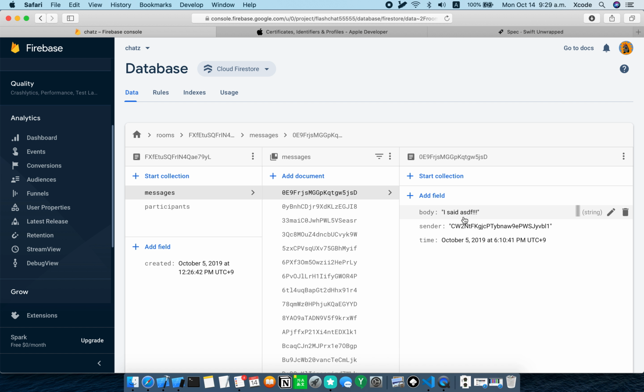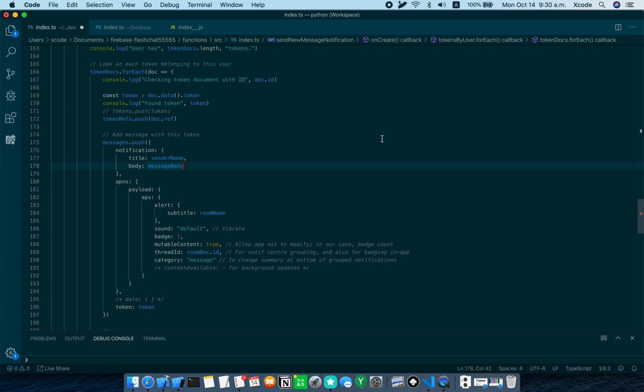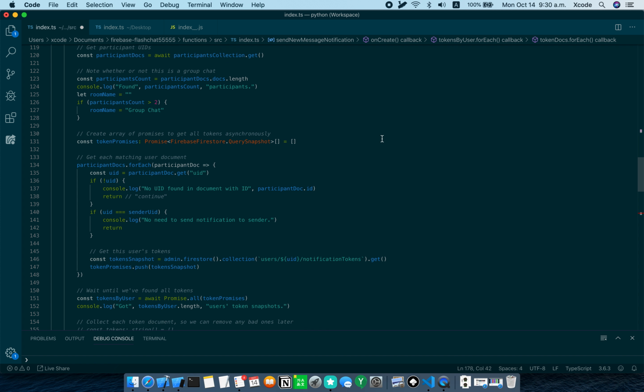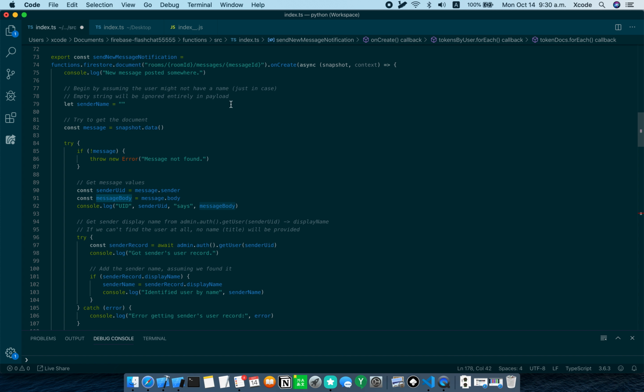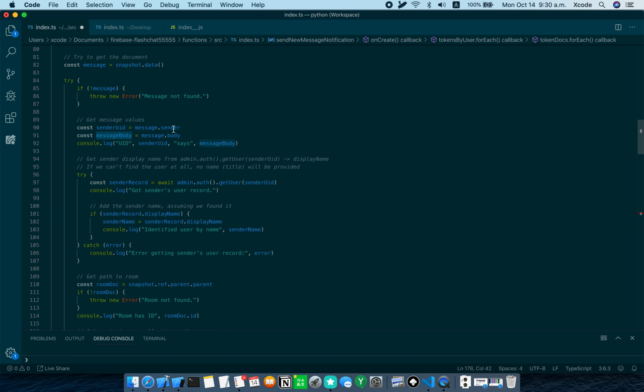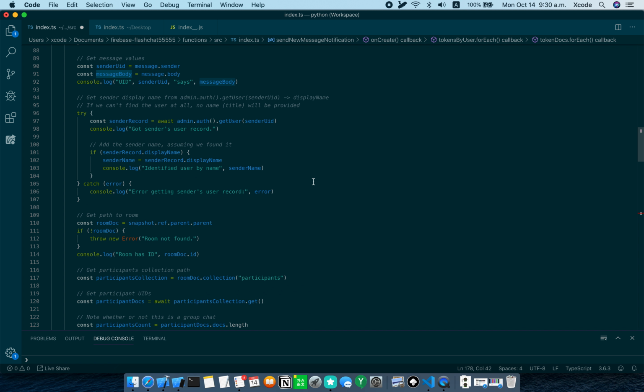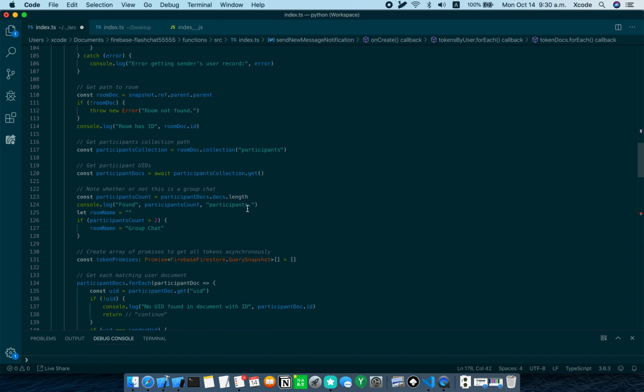Okay, so this message gets created. When you actually send a message in the app, all it does is create this document. But Firebase on the back end can listen for document creation. So we're going to go into Visual Studio here, and this is TypeScript, basically JavaScript. This says every time we get a new message, you have to get the name of the sender and the message itself. Then you have to get that sender's information, because we actually get them by ID.